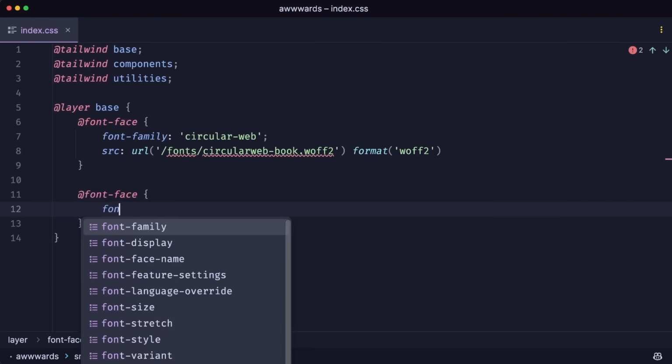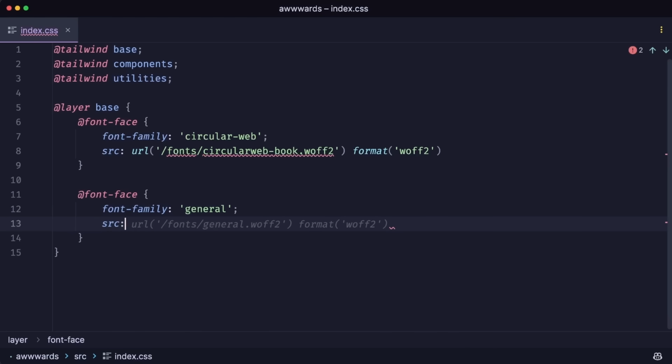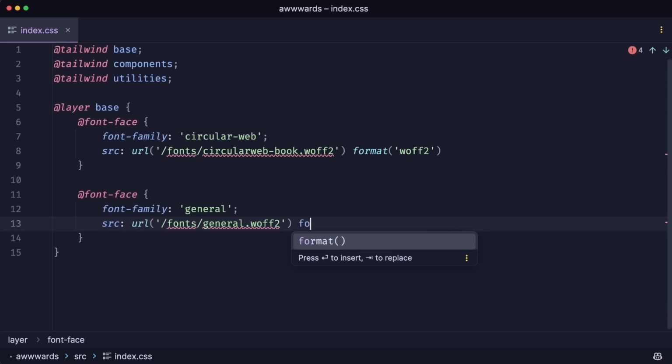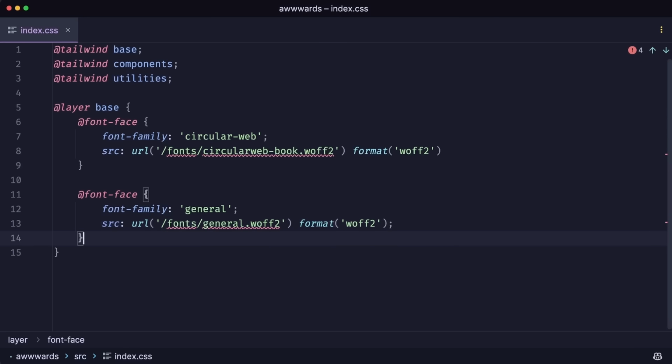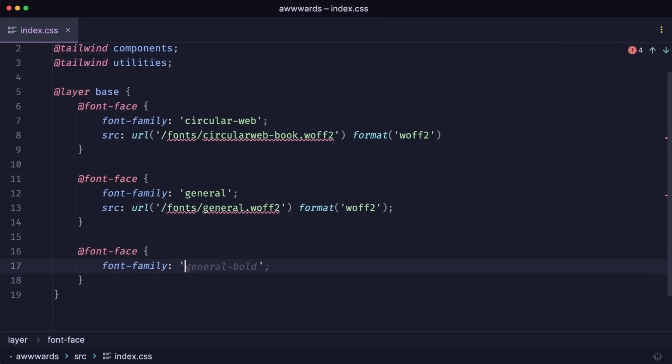This one will be a font-family of general, and it'll have a source equal to URL pointing to /fonts/general dot, and then the same type of the font, with a format being the same format. We can add one more font face, and this one will have a font-family equal to Robert-medium.